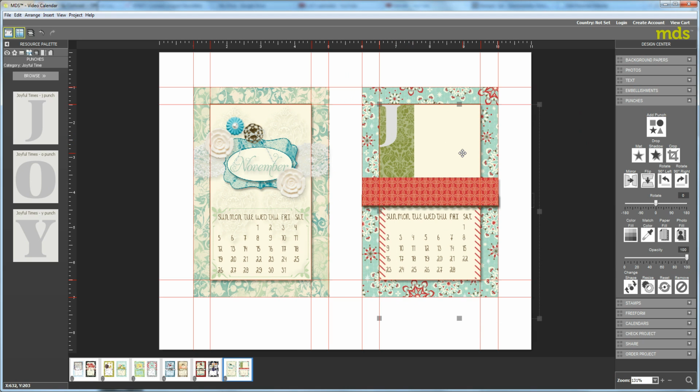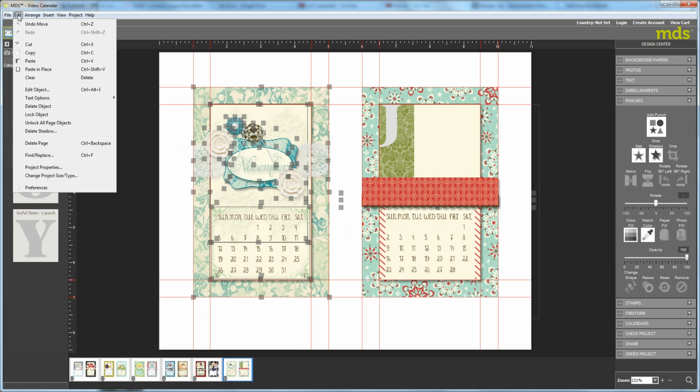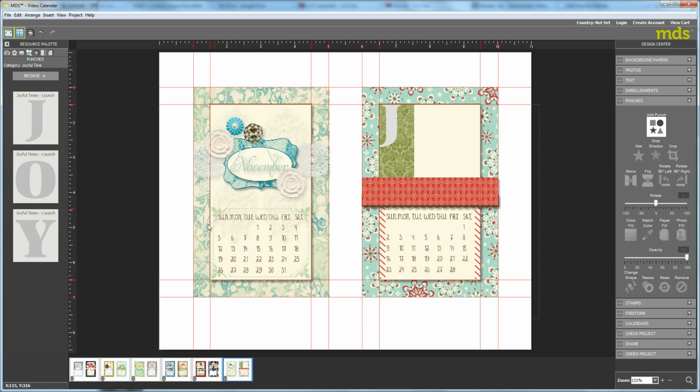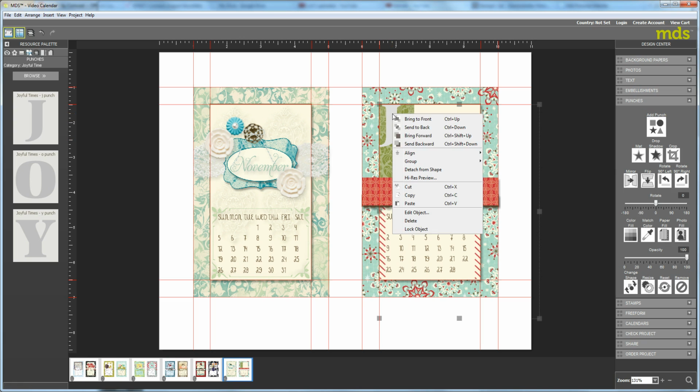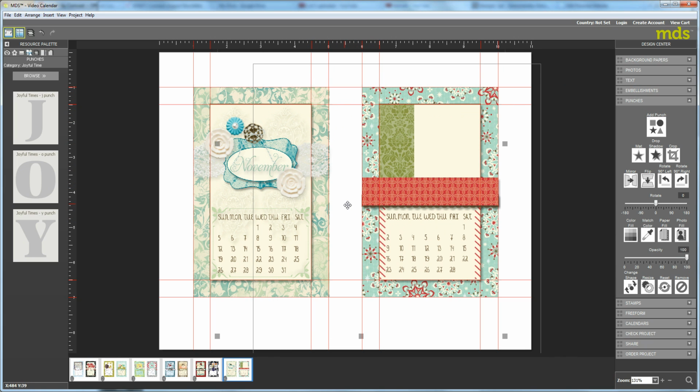Speaking of this, a really good thing to do at this point is to lock down your entire November. So why don't we do that? Edit, lock object. That way none of this stuff is going to move while we're fiddling with all these big, huge stamp brushes. Oh, and in fact, delete that, because what you want to do in the beginning is bring over the J, the O, and the Y. Don't size them until we get them all lined up. Then we're going to group them and size them together, and that way you know that they're all going to match.